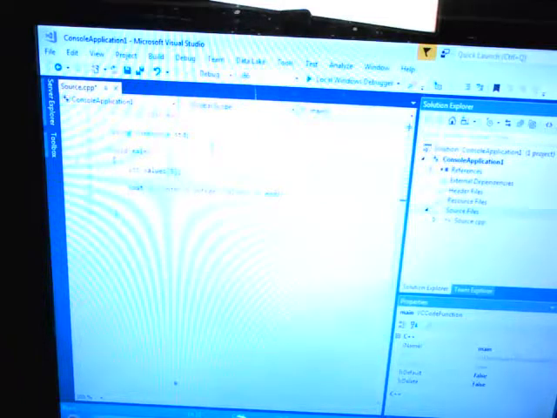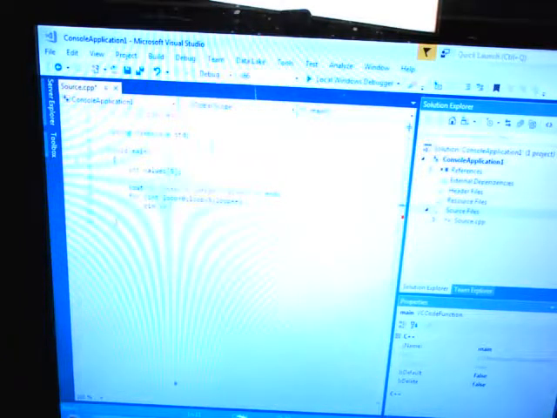All right, so we need a for loop. For int loop equals 0, loop less than 5, I guess, loop plus plus, cin.